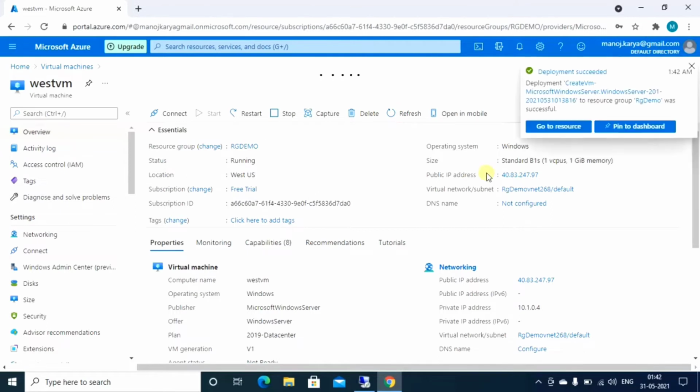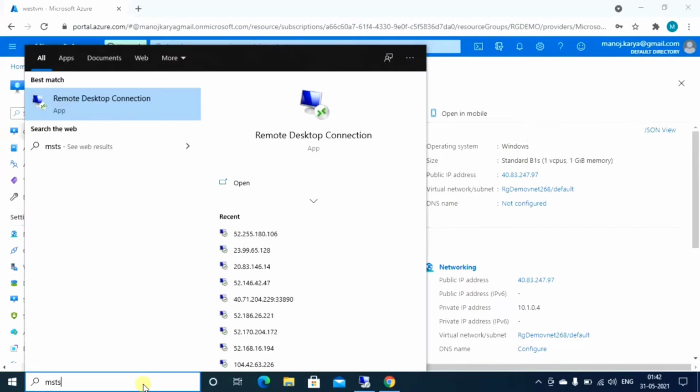This is running. Now we can log into the other server also. So in parallel we will install IIS on both the servers.